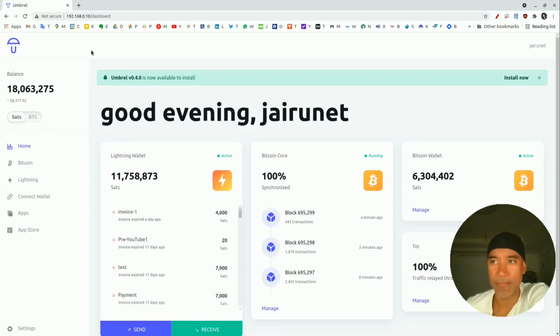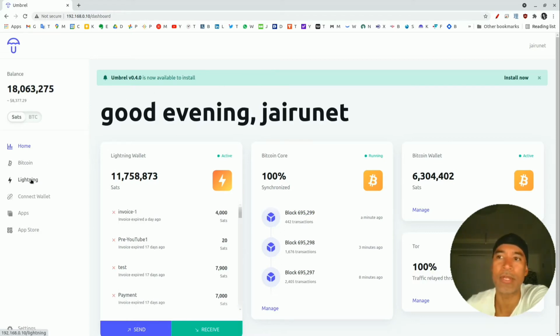I am assuming that you already made a backup of your mnemonic phrases when you installed your Umbrel for the first time. That is an option you get when you are finishing the installation of the Umbrel system, even on a Raspberry Pi or on a laptop with Docker and Docker Compose. In my case, I have Umbrel running on a laptop, but for the definition of what we see on the screen, it will look very similar to what you see on the Raspberry Pi. So let's first, I like to do the backup of the Lightning channels before anything else.